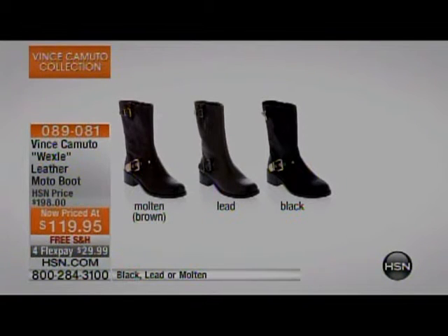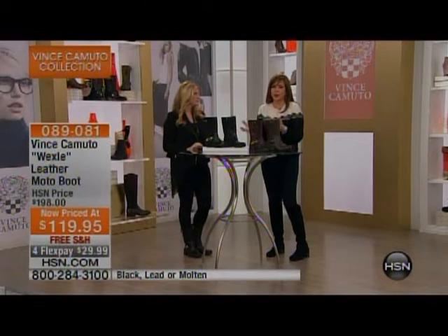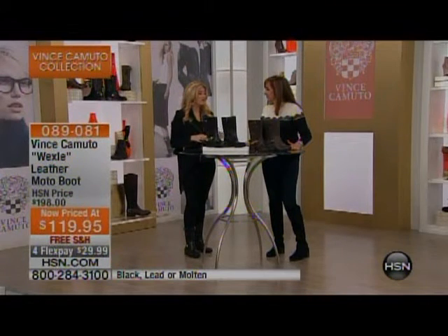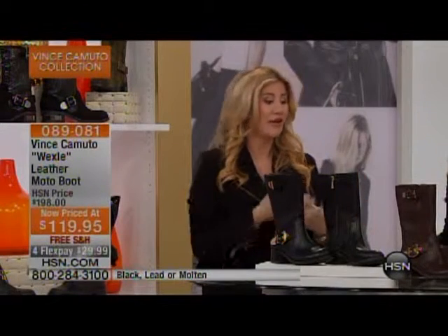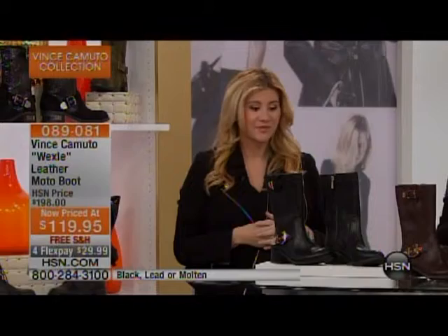Casey is wearing them in black today — they look darling on. She has a ponty pant on, and she started wearing them after the Today's Special in fall — bare-legged, then with denim, and now into winter. Women are wearing maxi dresses and long skirts with these boots too. This is a seasonless style — you can wear these all four seasons, bring them on any trip, anywhere internationally or in the US.